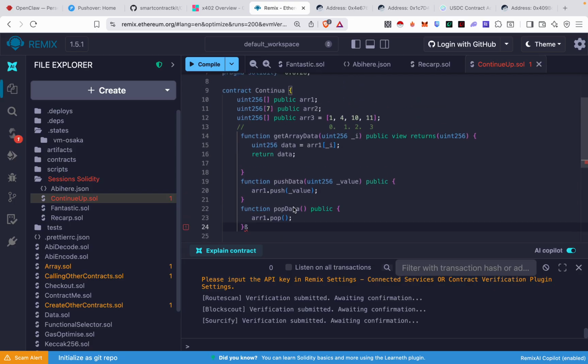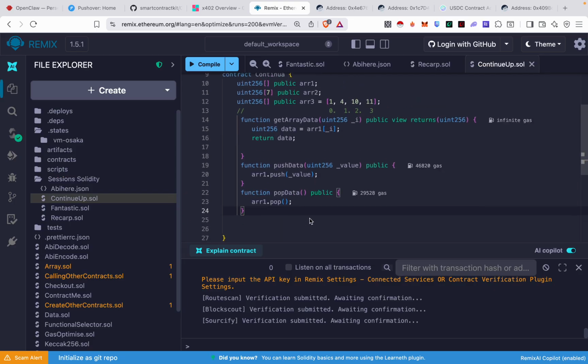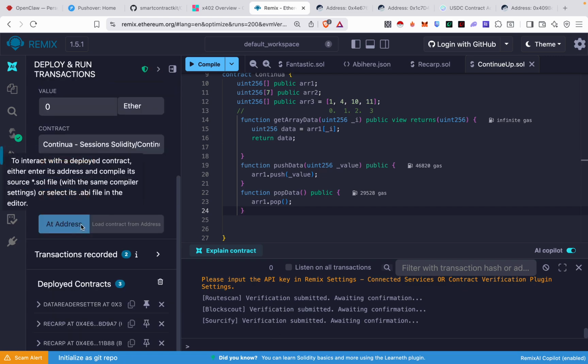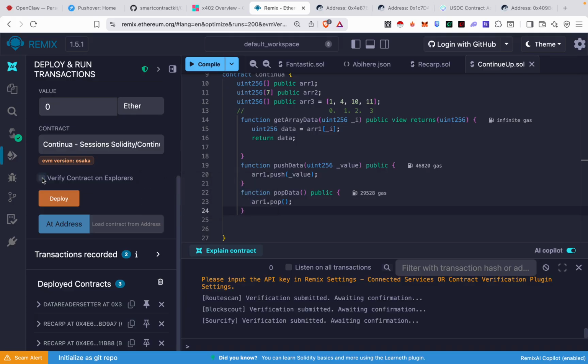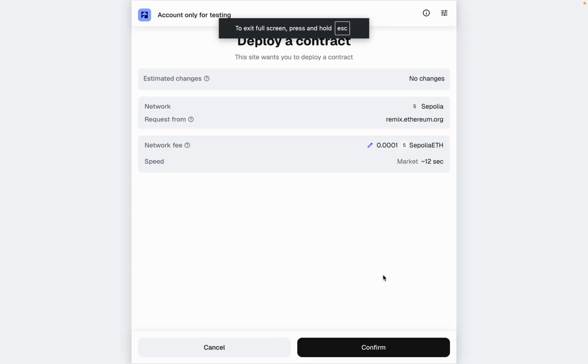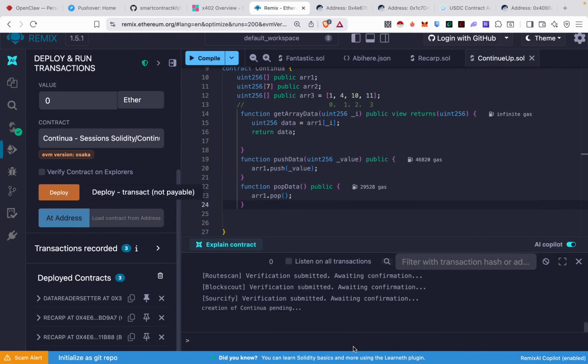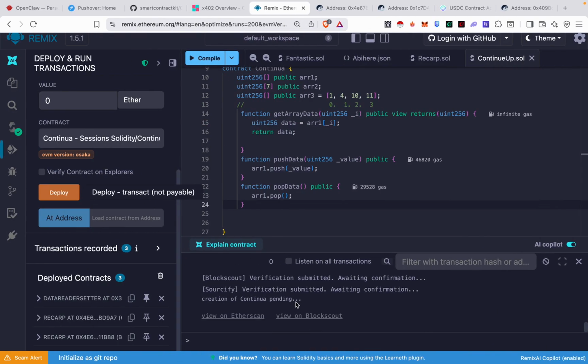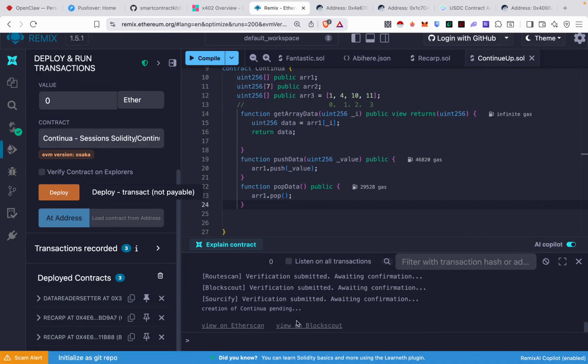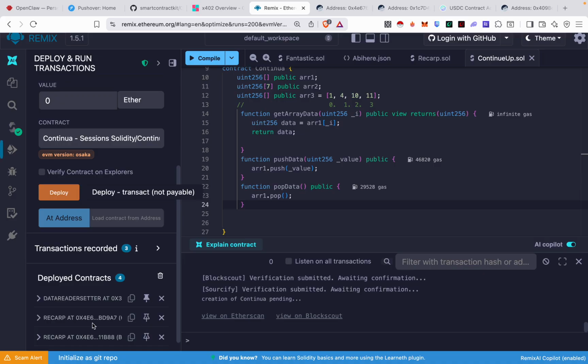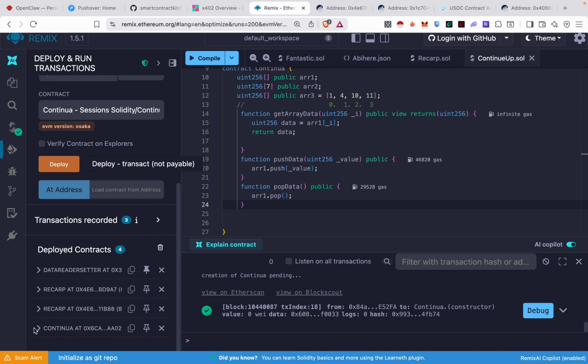So if I save this, I'm getting an error. Save it. There is an issue in confirmation, and we shall look at this later. If I deploy, I'm not going to verify, continue. Oh, I'm deploying on the blockchain, okay. View on BlockScout, view on Etherscan. So the deployment has been successful.